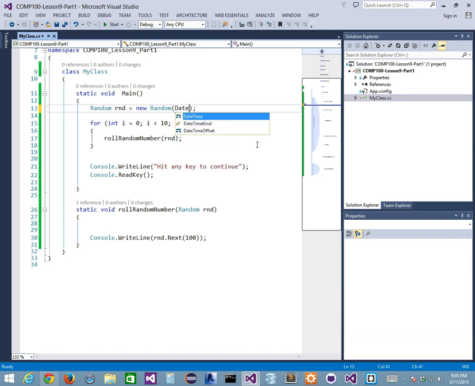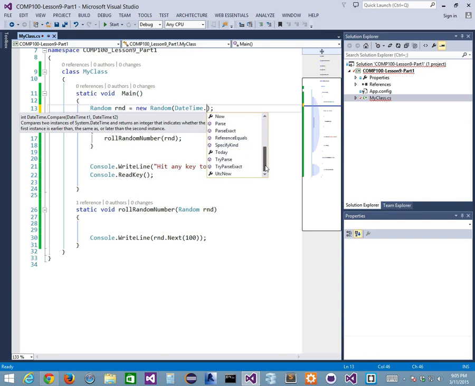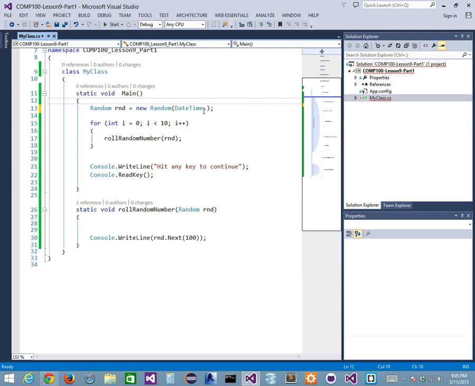So if I go date time dot, and if I want to say milliseconds, like current date time. I want to get the current date time in milliseconds. So how do I do that? That's what I'm going to ask you. Look it up for me. Get the current date or the time from the system in milliseconds. I want you to tell me what that is.